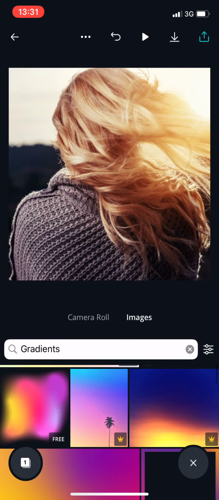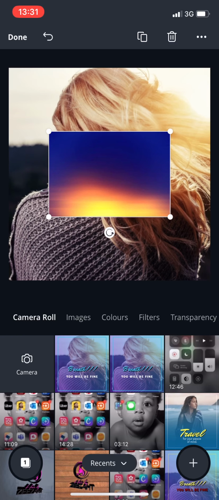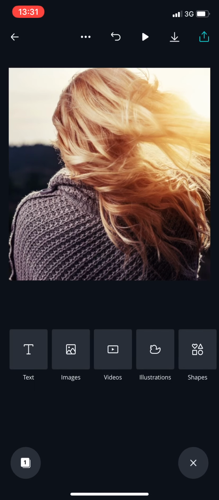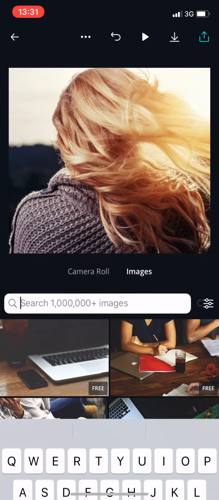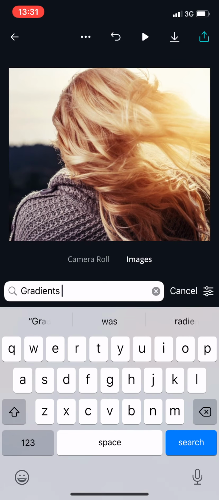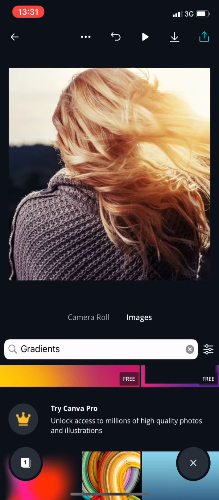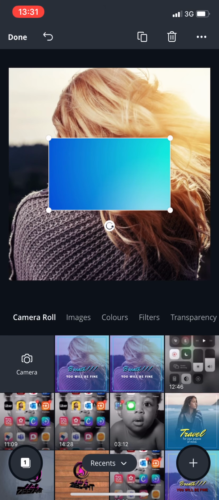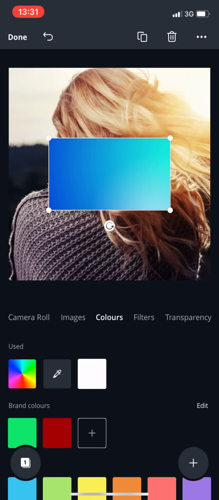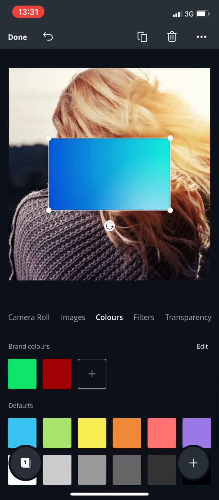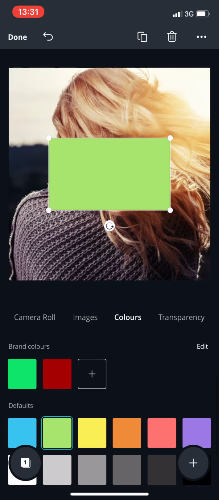Okay, let's just pick any one since we are actually not working. This is Canva. It will have print on it. Let's choose this. It's free. Okay, you can see that you have the option to change the color of the gradient, but it will just give you one color.